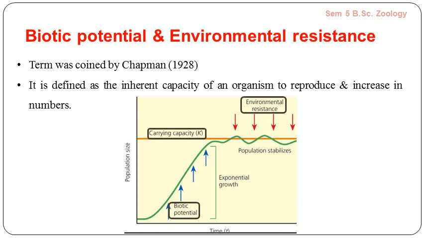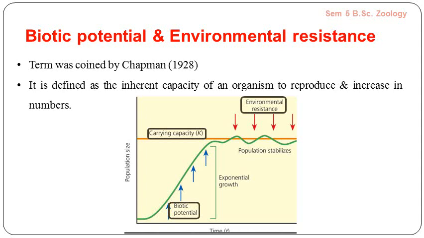So you can see in the graph, initially the green line, the green curve, takes some time. Actually, that is the time when the population gets adjusted to the surroundings, when it is introduced for the first time. And then once it is getting adapted to the environment, there is a shoot up in the population size. So there is a very high increase, which we call exponential growth. So it increases in number. What is exponential growth?